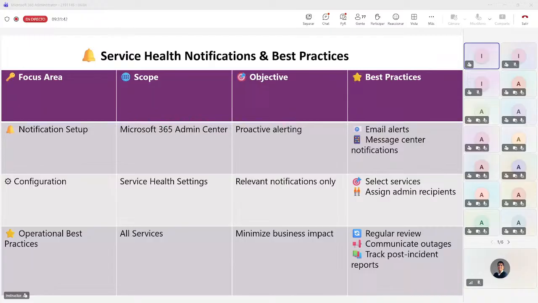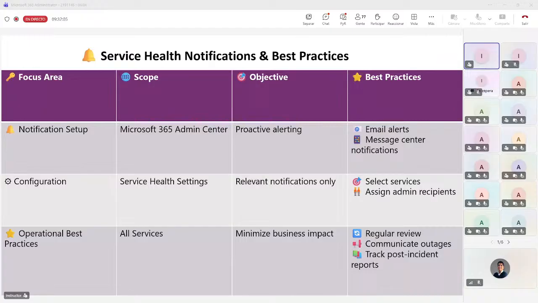Not that I like to see that message, but I like to see that it's communicated out to people. So instead of people sitting around getting frustrated and making all these calls to the help desk, boom, they're notified: hey, we're having problems with SharePoint right now. That should be able to cut down the amount of confusion, frustration, etc., from our users. So communicating those outages is definitely going to be a big deal.